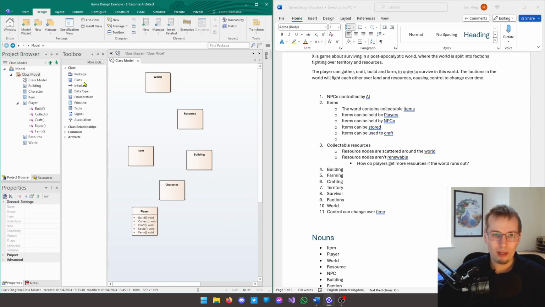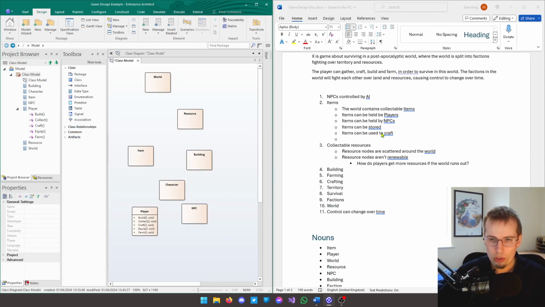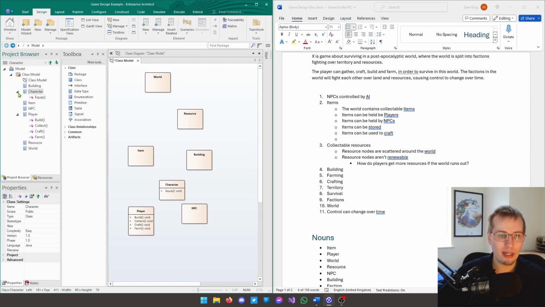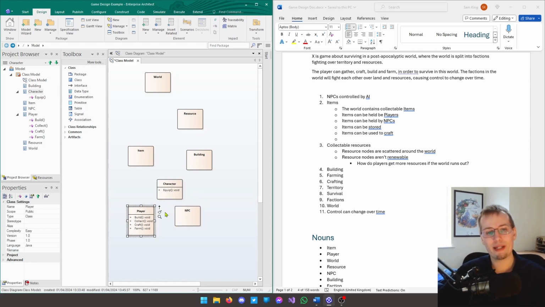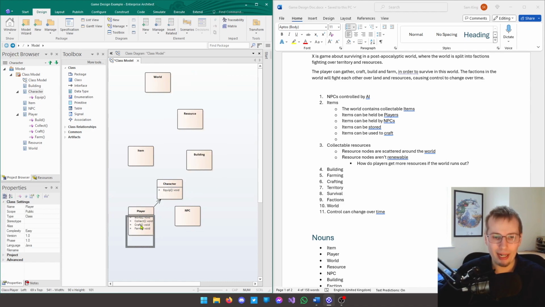Now, we want an NPC to be able to hold items. So our player can equip items, therefore so should our NPC. So we move the equip onto this base class, and then they're in object-oriented code. So you inherit from another class.